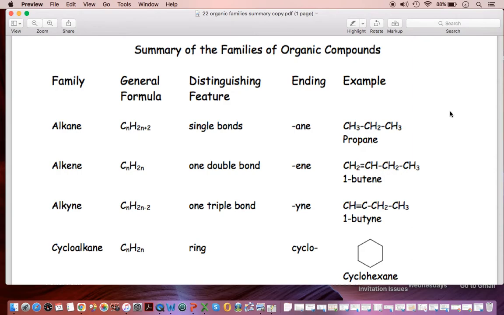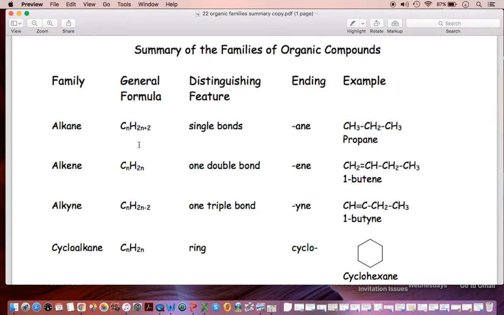Good day. So here we're looking at the different types of organic compounds we've run into, and I view this sheet as very useful. So when we started this section, we looked at alkanes, alkenes, and alkynes. And we talked about if all you have are single bonds and you have an alkane and all it has is carbon and hydrogen, then we can use this formula CnH2n+2. And it gives you a reminder of how to name it. Okay, we have 3 carbons. Propane has to end in -ane because it's an alkane.